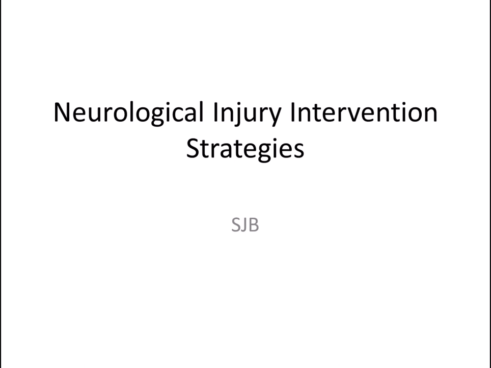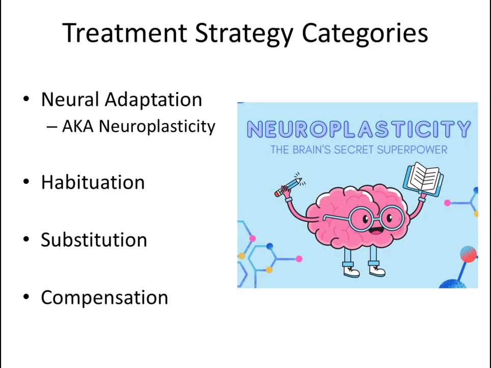The information in this presentation is adapted from a chapter in UNCRID. You're not responsible for reading this chapter. There's lots of other information that I don't think you need to be aware of at this point. The only thing you're responsible for in this chapter are pages 197 through 200, and those mostly talk about ideas for promoting neuroplasticity in your patient populations.